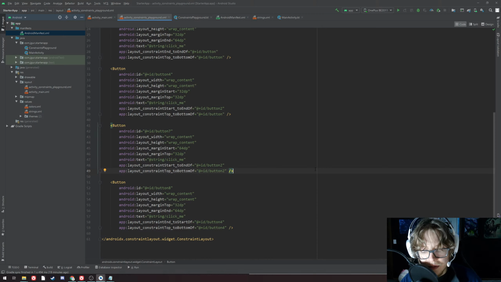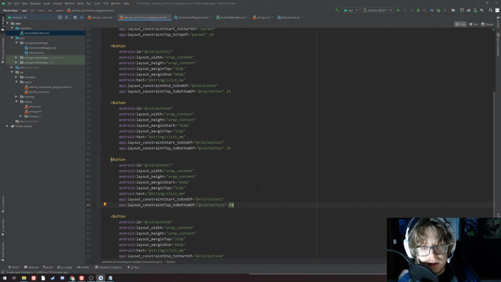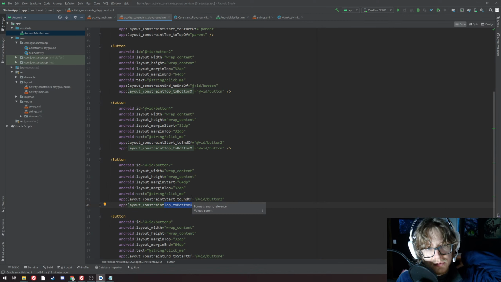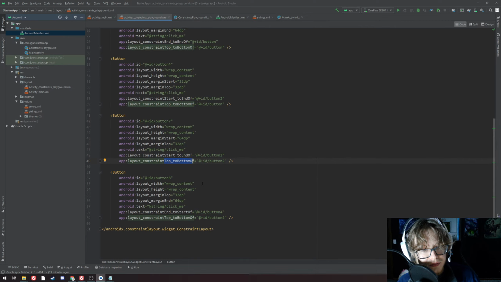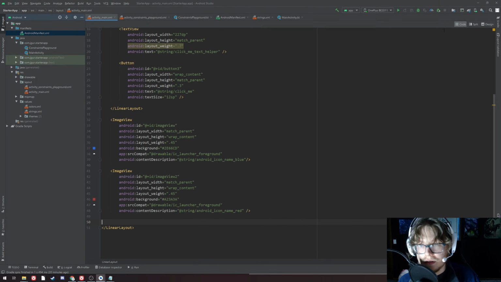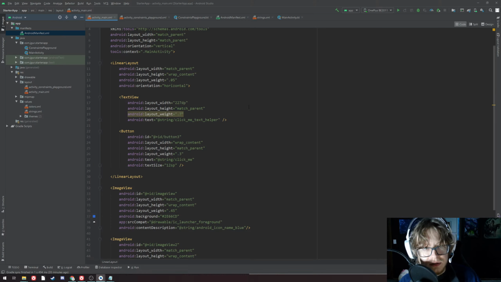You're still going to end up probably running into problems like I did in landscape mode there, where as soon as I flipped it, it looked completely different because I hadn't thought about how those springs would work on a differently sized screen. So that's going to happen kind of regardless, just when you use numbers like this. You have these weird constraints, start to end of and top to bottom of, start being the left, end being the right, top and bottom being pretty straightforward. So you've got that added complexity there. Yeah, I just find that the code is quite a bit longer compared to the linear layout, which is usually a little easier to understand.